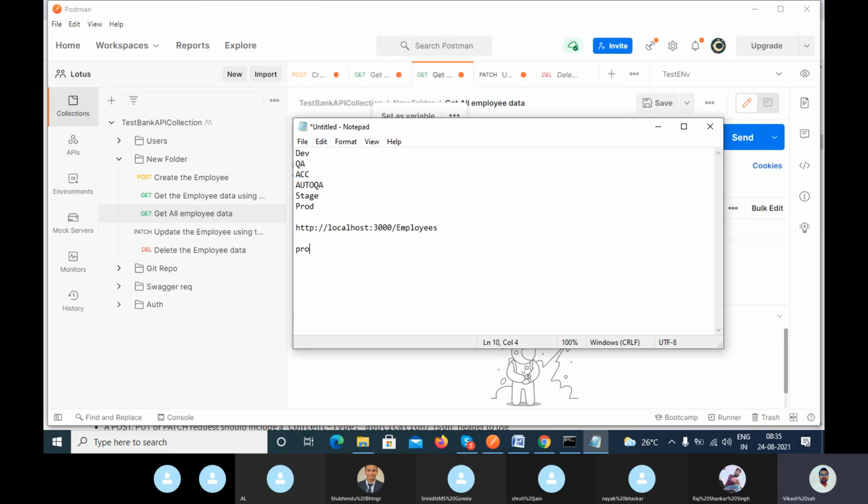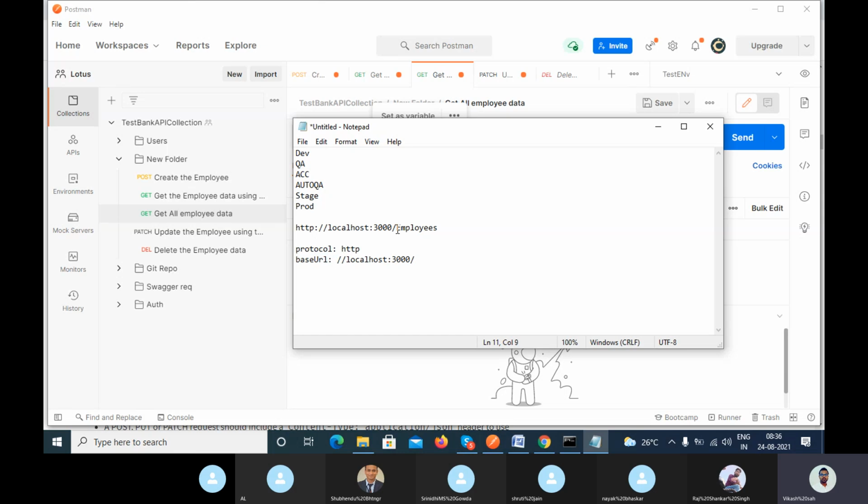We will create one variable, protocol, and store HTTP inside it. Now we will create one base URL and mention the base URL here. Whatever this base URL is, copy this base URL and pass it here. You can create the variables like that.